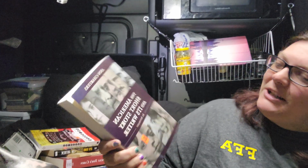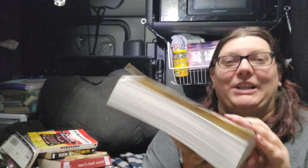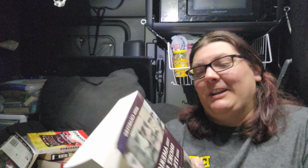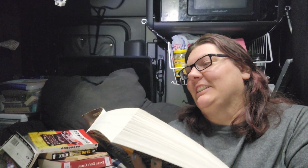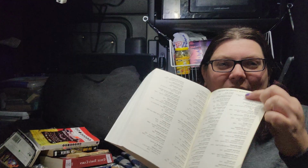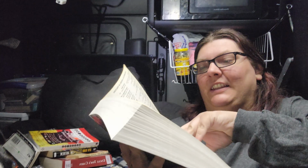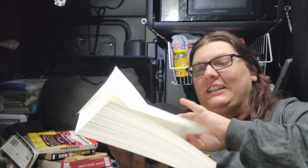Two more to go. We have The American Short Story and Its Writer, an Anthology. This is a beast. But this is definitely from an English literature course. And we got it for 50 cents instead of paying some insane like $300 for that. And it's huge, so that it's alphabetical listing of authors. So you have all these, all these, all these, and all these. And if we flip it, okay, so that is all it is.